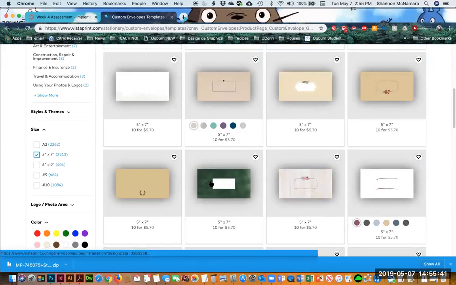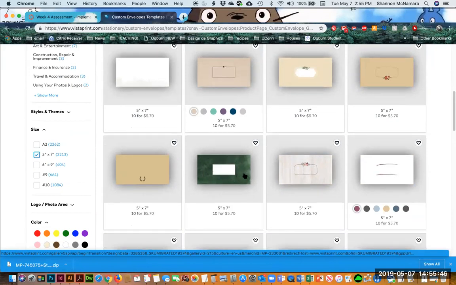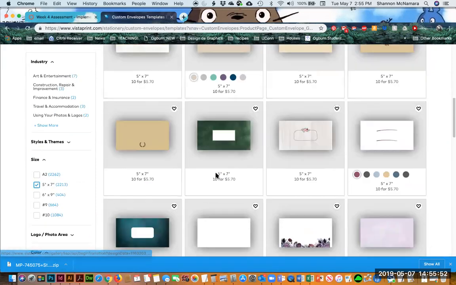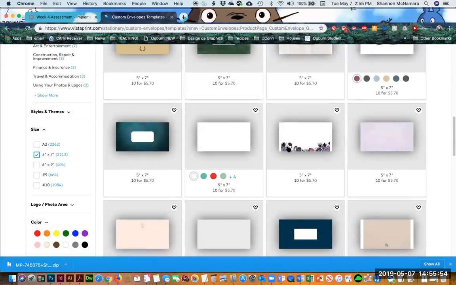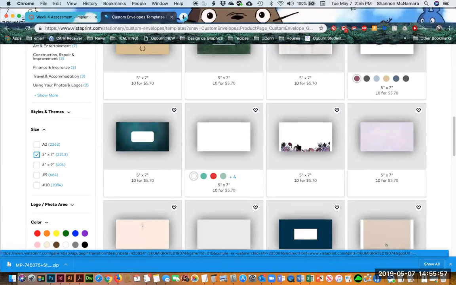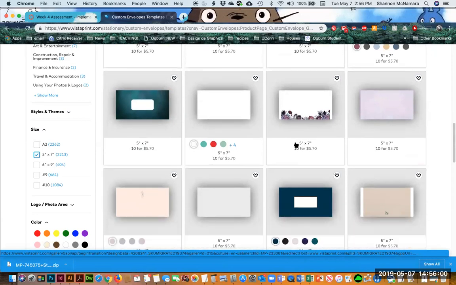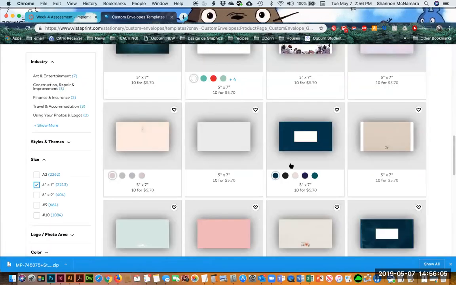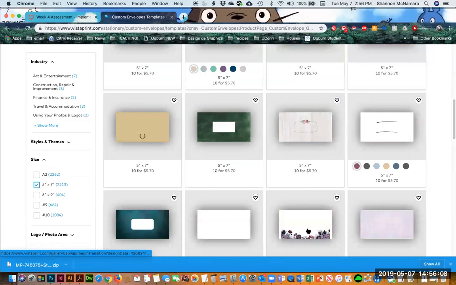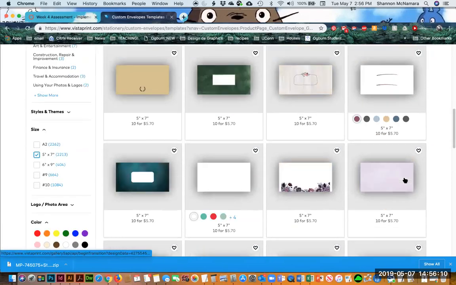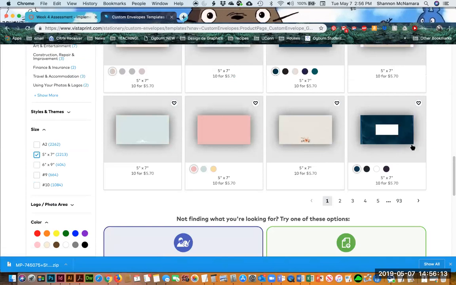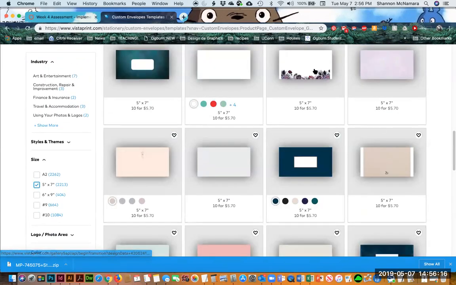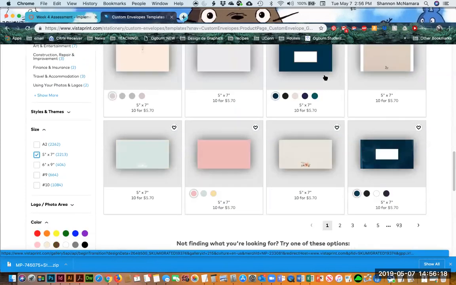Like, the address label goes in the middle. Even if there isn't a set defined address label, you'll notice that anything that's really dark, they've blanked out where the address label should go in those areas. And if there is a design at the bottom, you'll notice that it still allows for it to be mailed. So just keep that in mind, when you're designing, try to follow one of these templates. But mainly, you can't put anything where the stamp is.